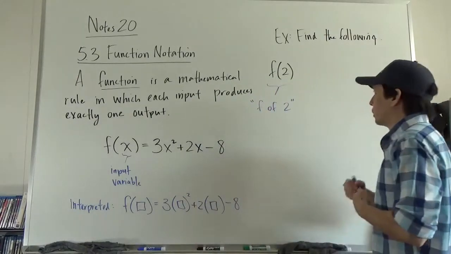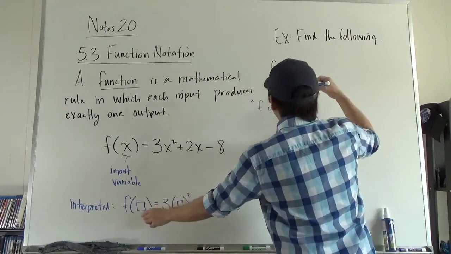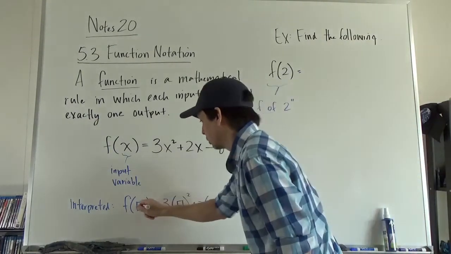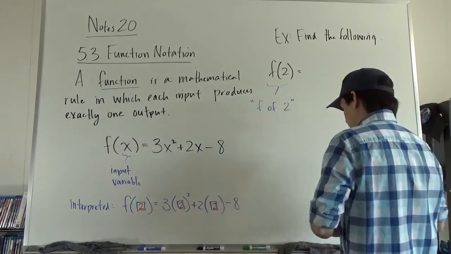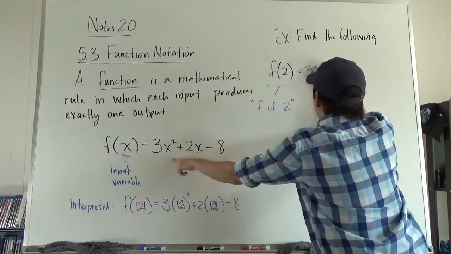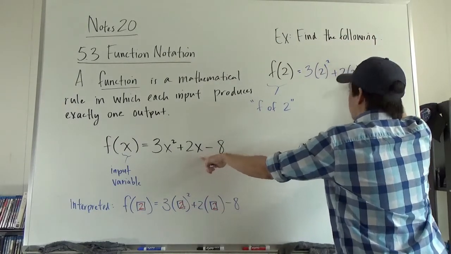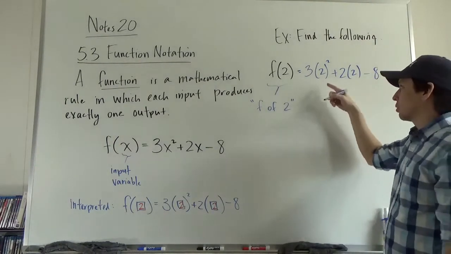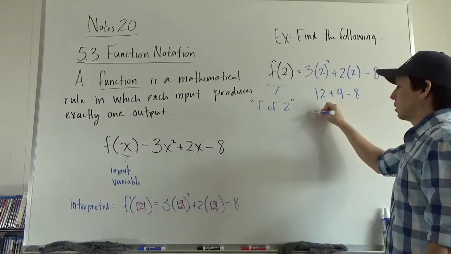Alright, we're going to compute it now by literally doing what I said. 2 is going to replace that box there, and we're going to fill it in everywhere. So the idea is we're plugging in 2 into the function, and we're getting an output that we get by computing that. Let me write it out here. So we're going to have, following this rule, 3 times 2 squared plus 2 times that input of 2 minus 8. And then from there you just work it out. Follow PEMDAS. That's going to be 12 plus 4 minus 8. And I believe it's 8.